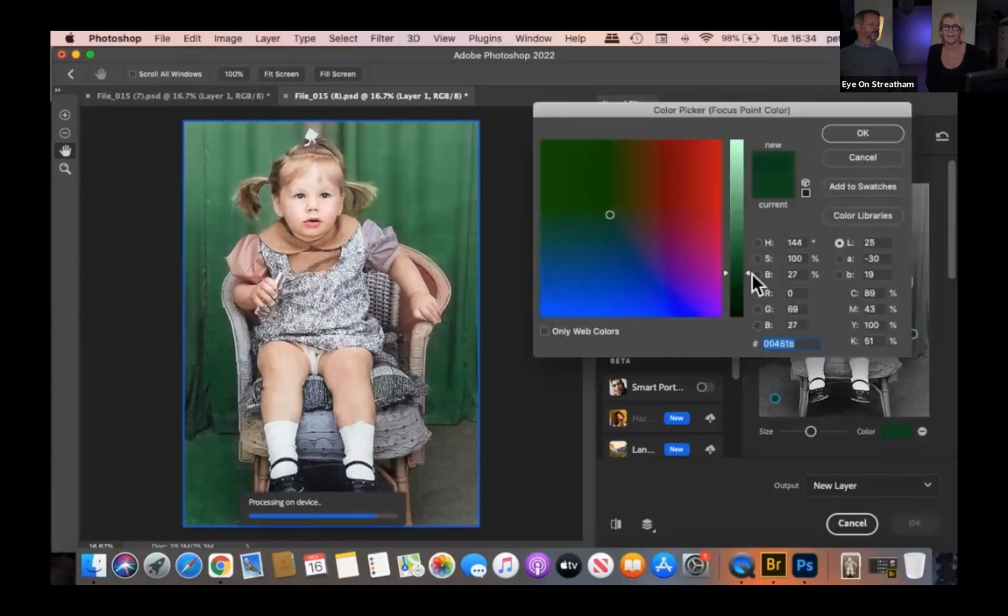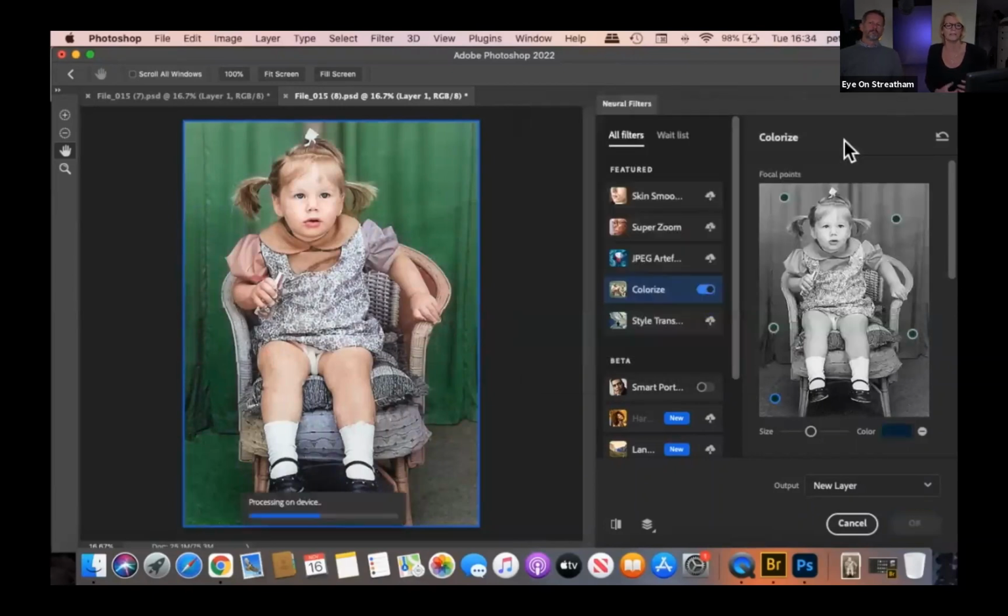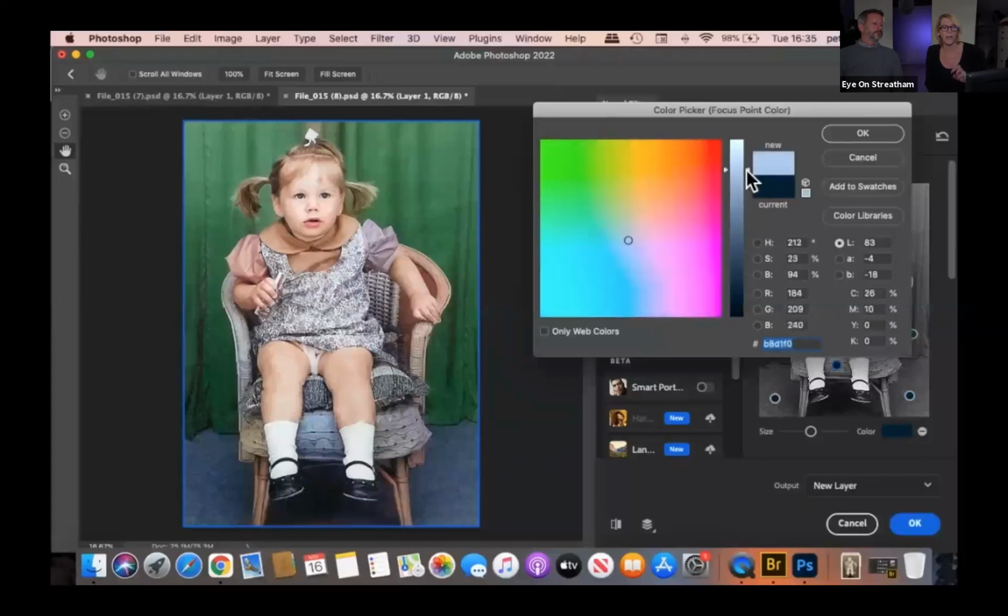Next thing, selecting the color again. And again, try different things. I wanted to go for quite dark muted tones, so it still has that vintage look to it. And this with the carpet going down here. So the big areas are a good one to start on because they're easy, because it doesn't bleed into other areas too much. Next, looking at what the colorization has done, it hasn't picked up on the colors separately as well as you might want them to.